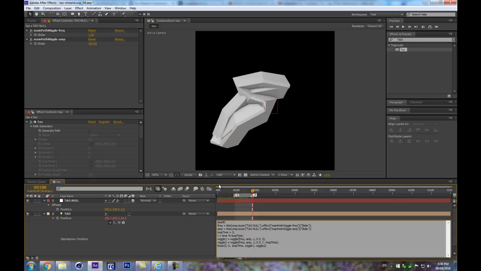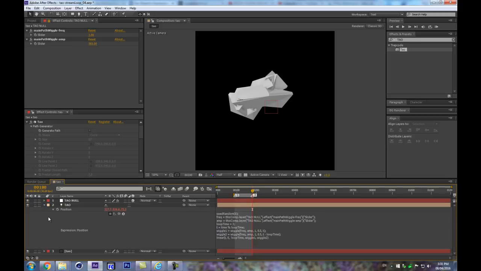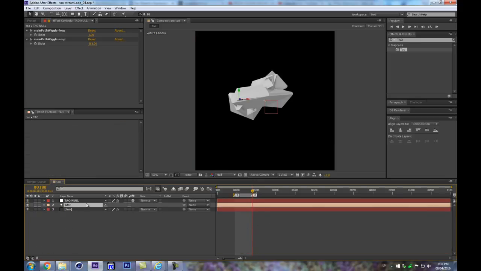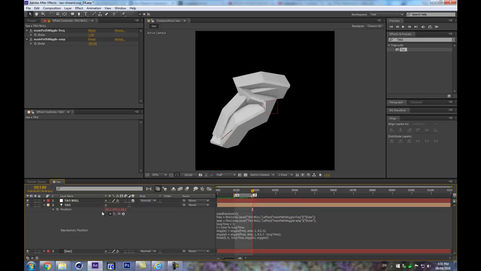We're going to type down seedRandom here, and for the moment we can put 0. By default the wiggle is using the index number, so when we add a layer, it's going to use the next index number, but if we specify it to be 0, then we can manually change it. So this one was the one that we had by default if I want to get back to it.